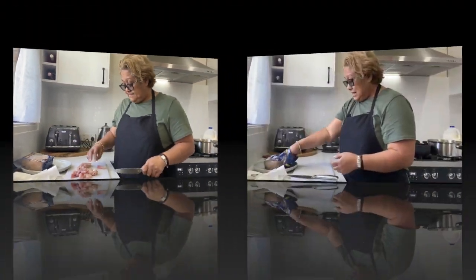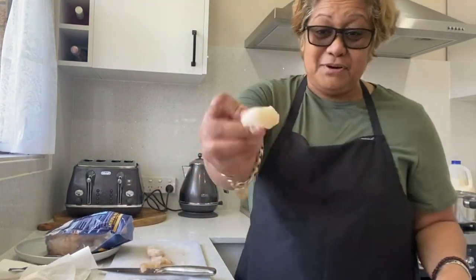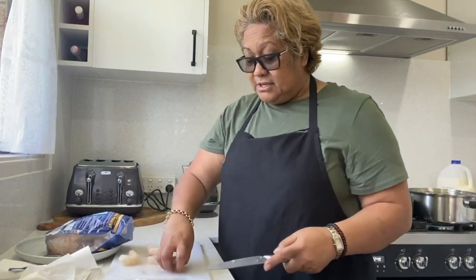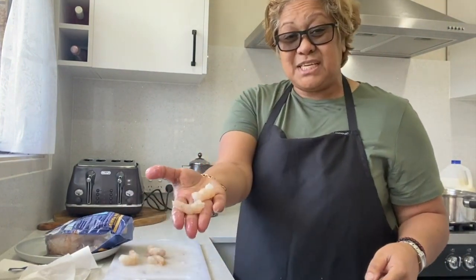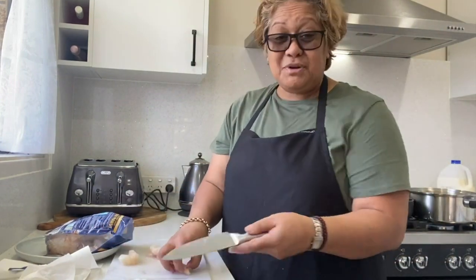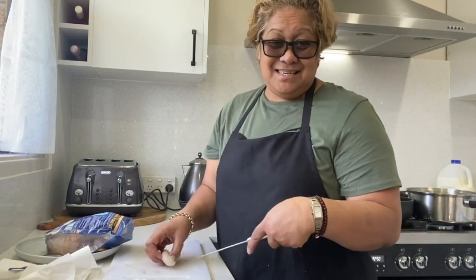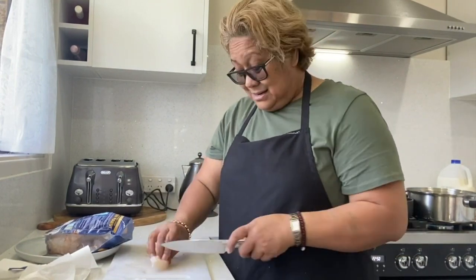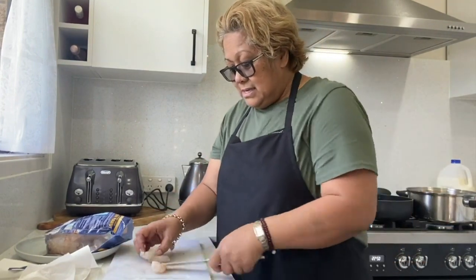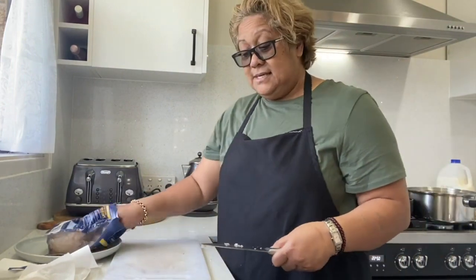Anyway, okay. These prawns are semi-frozen, like they were frozen, guys. So I'm just gonna halve these prawns because they will shrink down, and I'm putting them together with the fish. See, that's why you gotta clean that, because they slip and slide everywhere. So just halving them, putting them together.